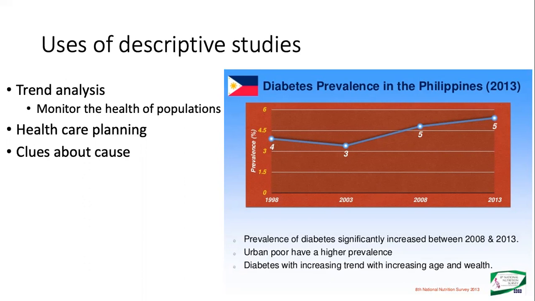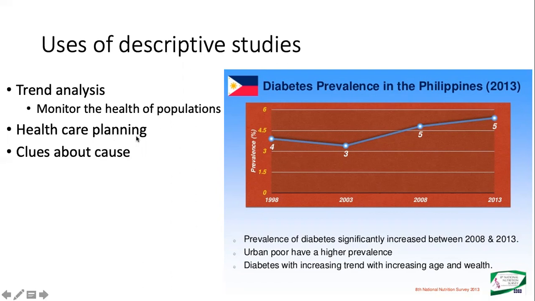And there's also been a shift in the top 10 causes of mortality in the Philippines. Before, it used to be infectious causes, but now, tumataas na yung mga MI, stroke, in the top 10 causes of morbidity and mortality in the Philippines. So that's how this kind of study helps monitor the health of population. So corollary to that, healthcare planning is also a byproduct of the information that we get from these descriptive studies, particularly our surveillance study.